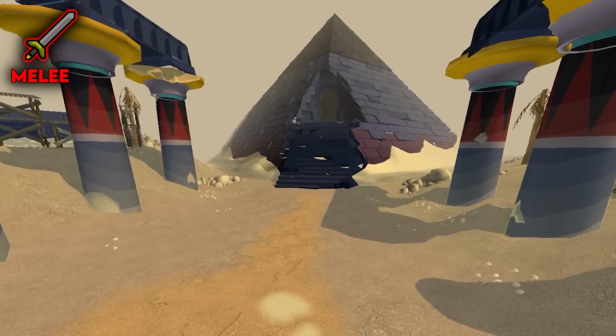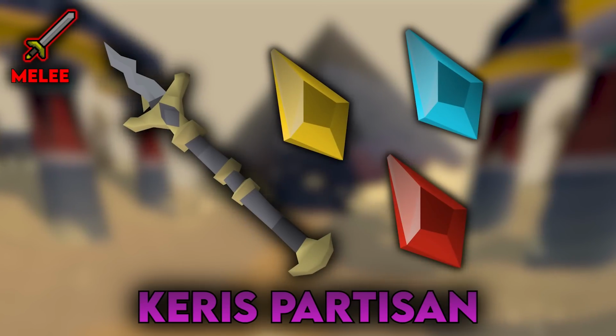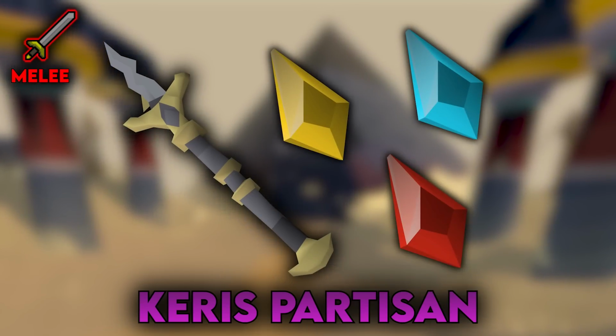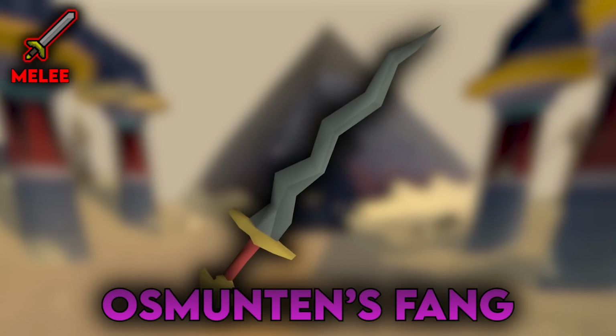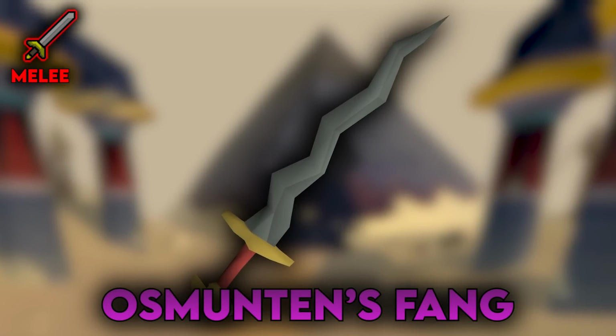If you're planning on picking the desert, then there's only a couple notable drops. The Keris Partisan and jewels from the Tombs of Amascut can make for some truly broken runs. And of course, if you're lucky, you'll also get the Osmumten's Fang as a drop from here.